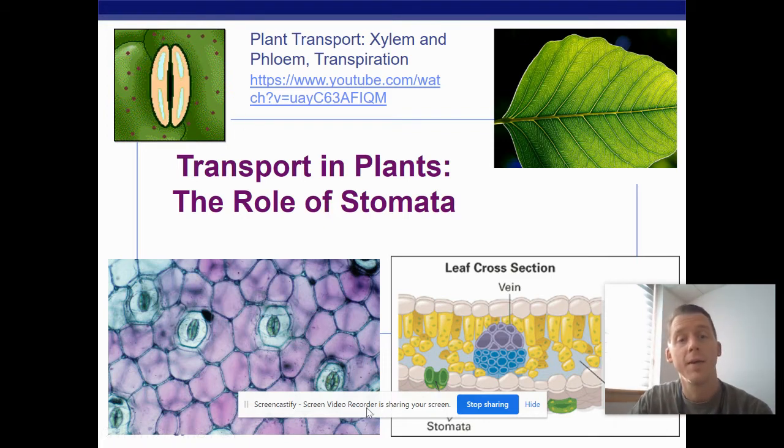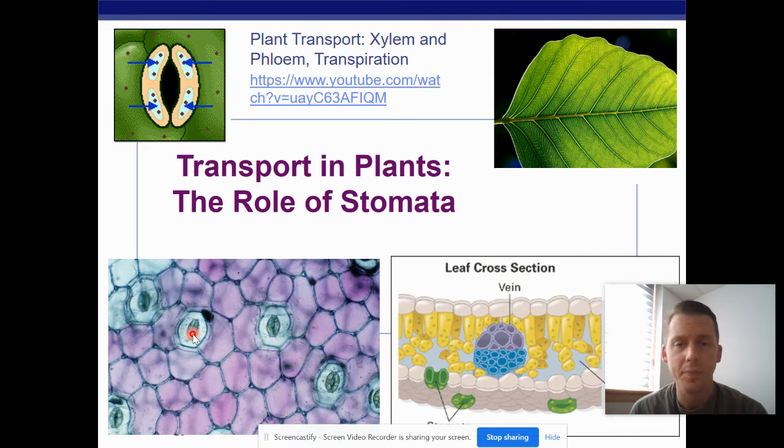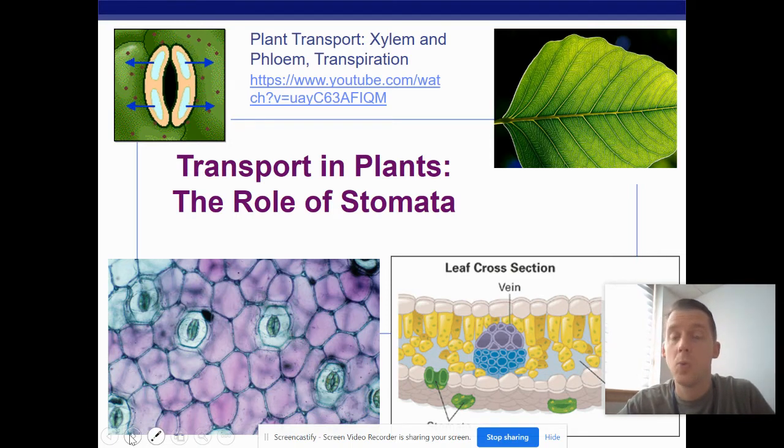So the stomata, as you can see from these pictures, look like little openings. There's some over here in a plant. So these openings are going to let CO2 in and they're going to let water out. And that is going to cause some interesting behavior in plants and how they exchange gases. And it's also going to present a problem for plants. So we're going to take a look at the stomata today because the stomata is related to water uptake.